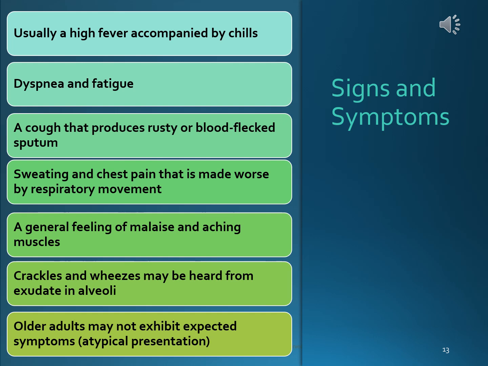Now, some bacteria and many viral pneumonias also will cause atypical symptoms. You'll get fatigue. You'll also get a sore throat and nausea and vomiting just from the virus, but then you'll get a dry cough because remember, viral pneumonias don't produce exudate. They produce interstitial inflammation in the alveoli, and so you don't have that exudate to cough up when you have viral pneumonia.